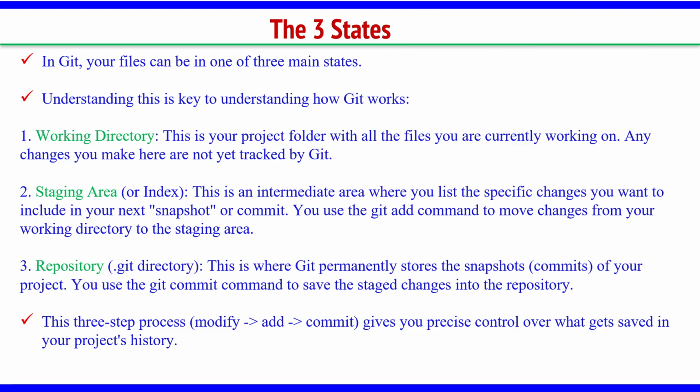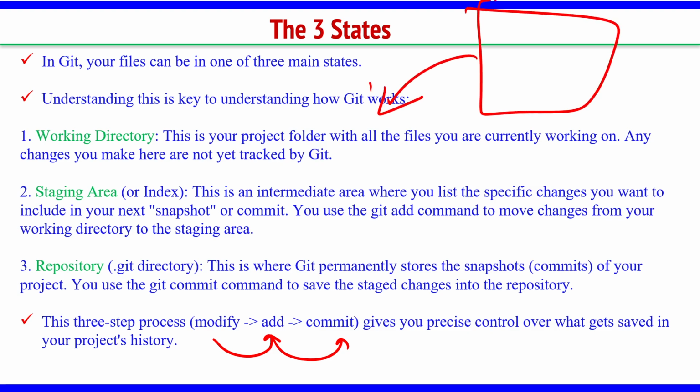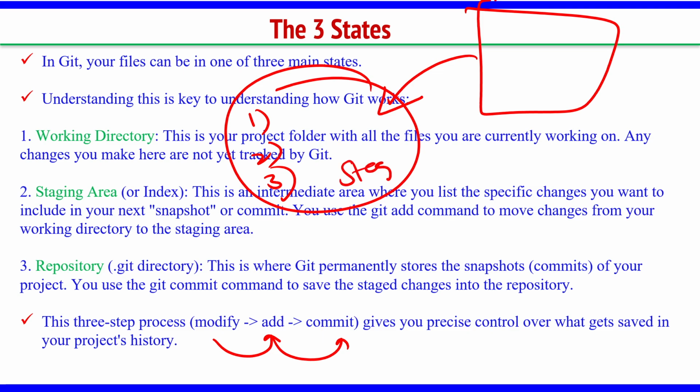So, this is the three-step process: modify, then add it to the staging area, and then commit it. Okay. The entire code you are downloading to your local machine, you are making some changes. Those changes, whatever they are, you will list down and put in the staging area. After listing these changes, you will give the commit button. Once you give the commit, that is added to the Git repository, the final repository, right.